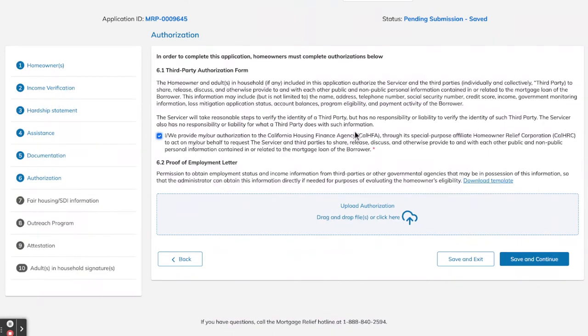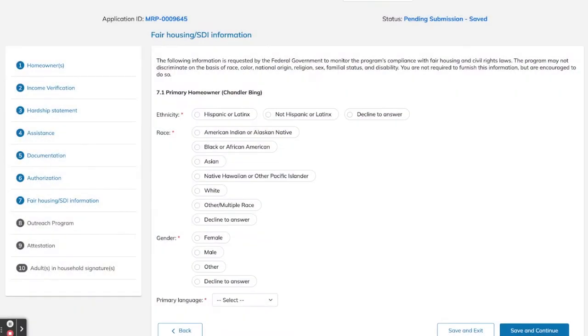Additionally, we have a proof of employment template. If you had challenges obtaining your income information or pay stubs, this template could be provided to your employer to complete. The employer would provide the information on the template with respect to your wages, as well as provide contact information, and that way we could reach out to them if the reviewer determines they need more information.